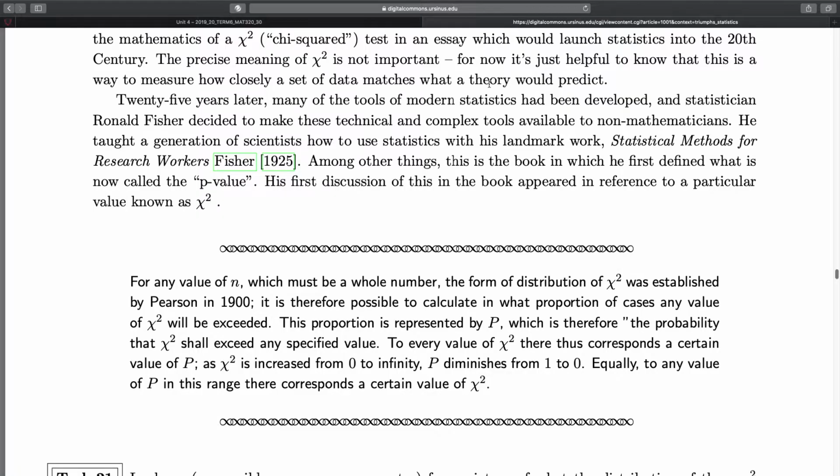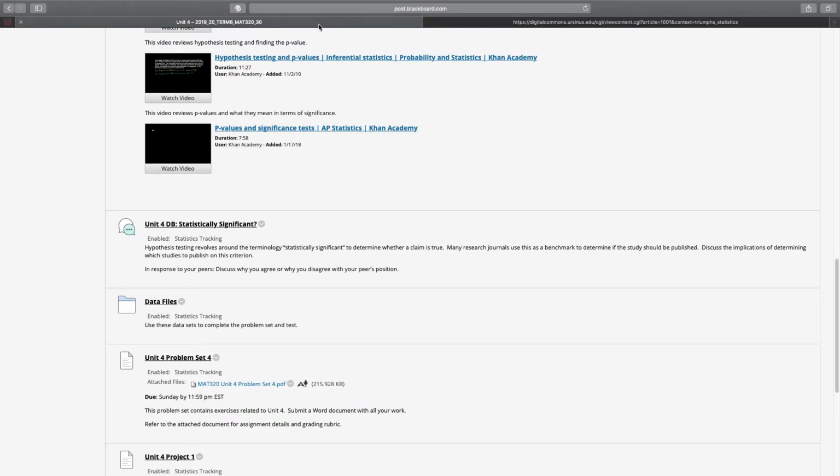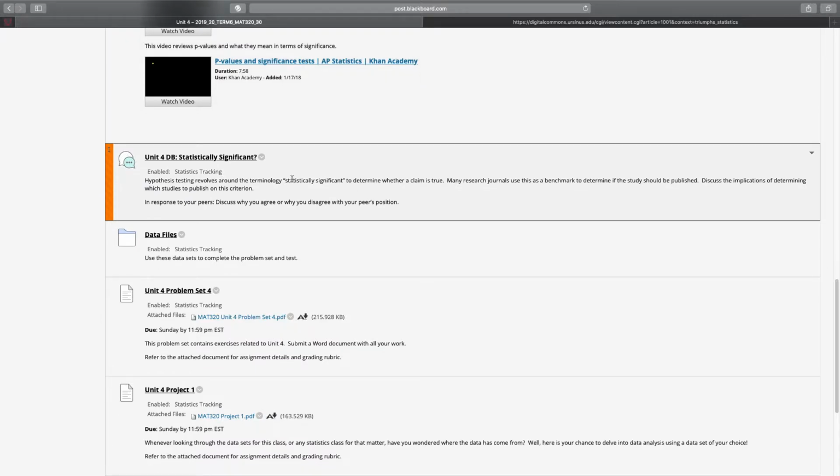But as I said, this document gives you a historical reference of the p-value and what it means. Is that helpful for that? Potentially. But statistically significant, very important terms, and something that unfortunately the meaning does get misconstrued a lot.